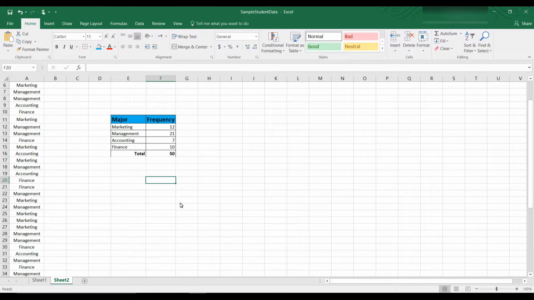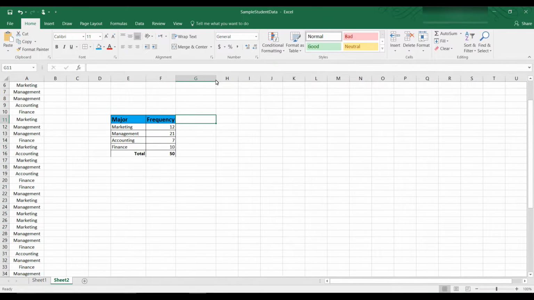All right, now, if you're learning about creating frequency distribution tables, you'll know that one of the things we like to do in statistics is to create another column for what we call relative frequencies. And the relative frequency is relative to the total. So it's always something out of something.